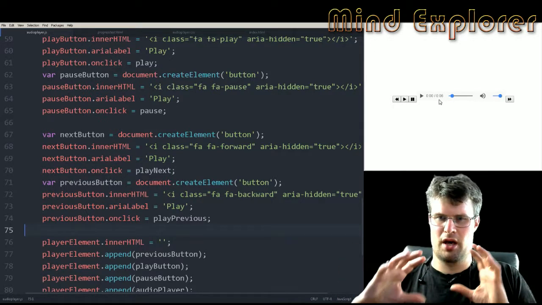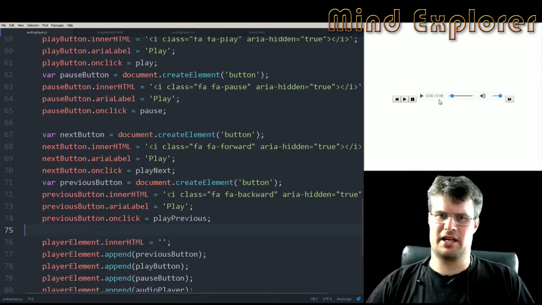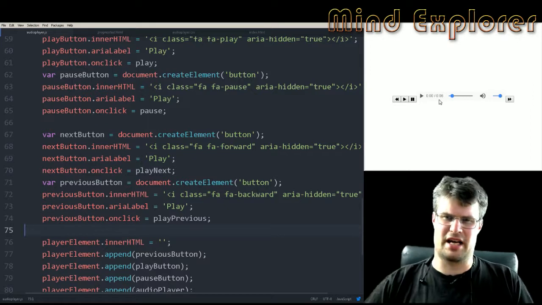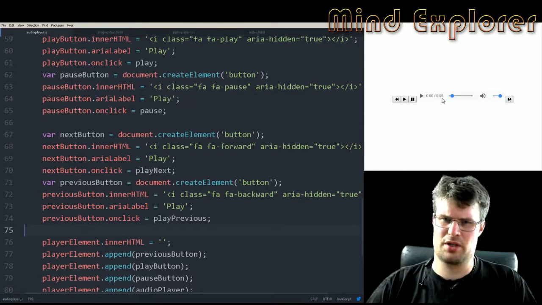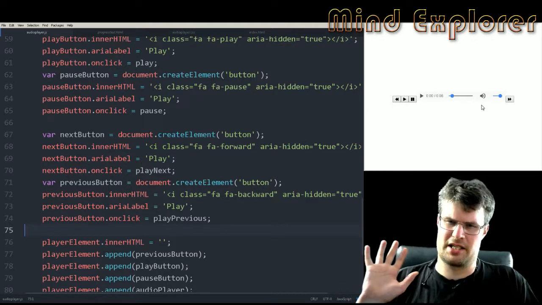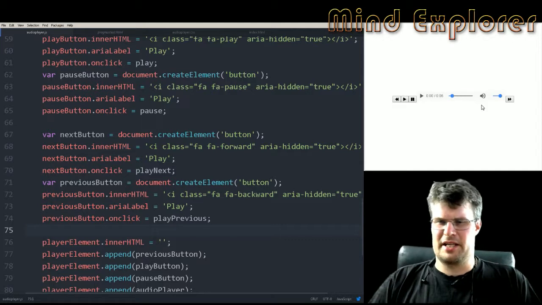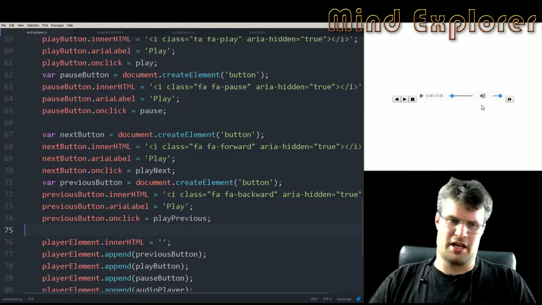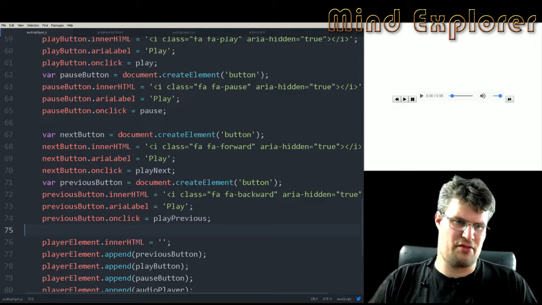So if you actually take that styling and use it right away, you will get something that doesn't look that good. So I want to have the functionality of this with my play and pause button and everything like that, but make it a bit more like a component that I can reuse and actually just have there.